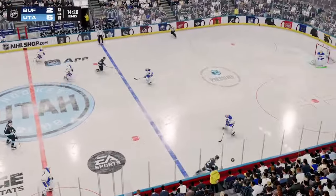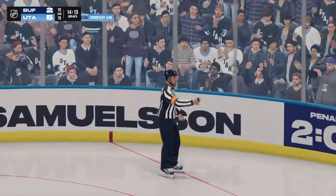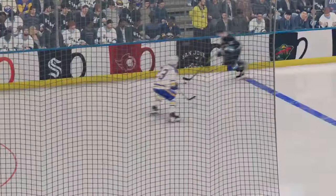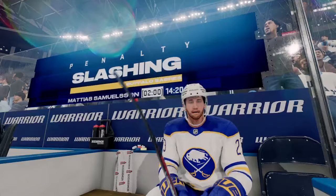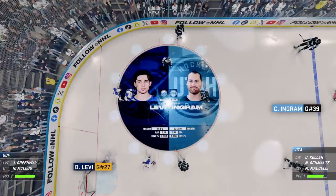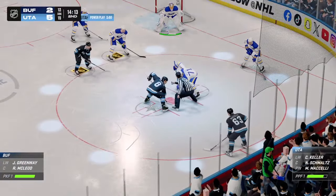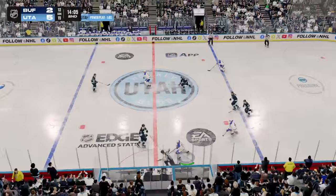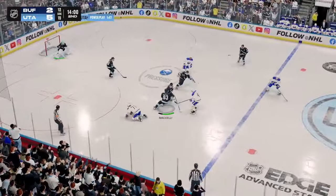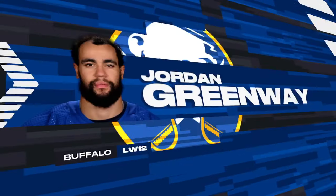Tries to make a diagonal pass to Zucker. Great defensive play to come up with the puck. McBain's feeling that, and someone's going to the box. Here comes the call from the official. Always hated to play in these games — you just came out flat, nothing you did made it better. Now they've got to kill off a penalty when they're getting blown out. Real tough game. First power play opportunity for this team. They're going to get possession with the win and they're looking to set up. McBain's won the draw in his own end. Into the offensive zone. Hard hit, frees up the puck. Play blown dead. Greenway's getting two for tripping.